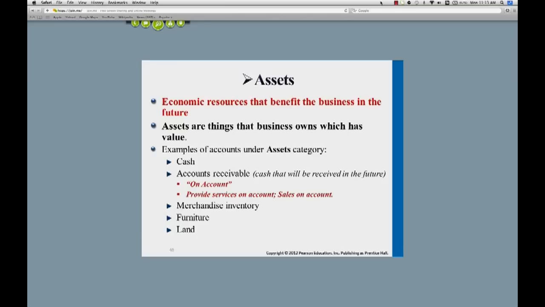The general idea here is these are the things that support the business to generate money, more money. These are the things that you use the money to purchase. Machinery, maybe helping the business to manufacture new products. Furniture, land, you need, for your merchandising business, a place to build a store to actually sell products to customers, to generate sales revenue. So these are the resources that the business owns that help them to generate more profit later on. It's a general idea of assets.